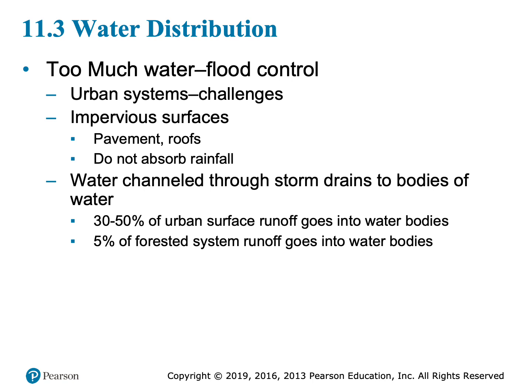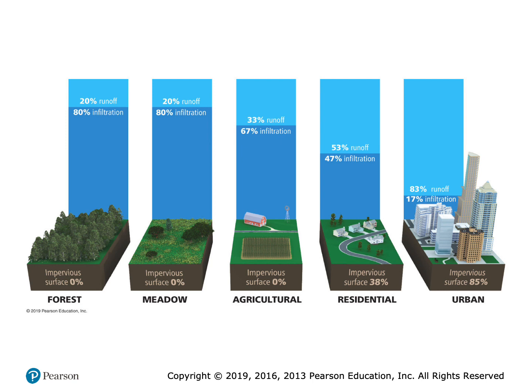Water can be channeled through storm drains to bodies of water. In our case, many of our storm drains lead to those concrete rivers that lead to the ocean. So that can help drain too much water in the case of a flood. This is a look at landscape runoff, showing how the impervious surfaces of urban landscapes generate over 4 times as much runoff as do forests or meadows, which have completely pervious or permeable surfaces.